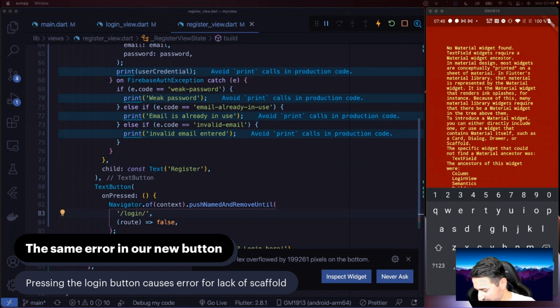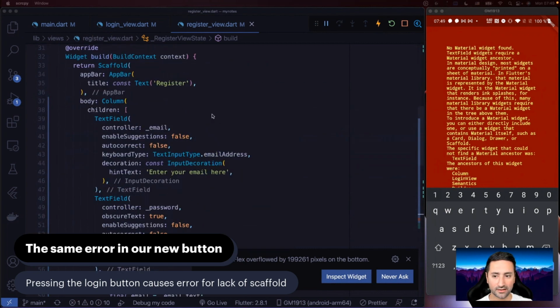Okay, so I've talked about that. I'm gonna just take some items in my notes to make sure that I've covered all the grounds that I prepared for covering, basically. So you can see this is the exact same error that we had in the previous screen, or in the previous situation, that our register view didn't have a scaffold, because we went from login view to the register view, and the register view didn't have a scaffold, so we created a scaffold here, if you remember.